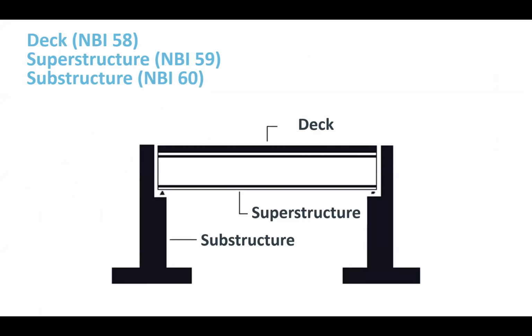In that national bridge inventory, they identified 3 different categories for bridges that need to be rated during the inspection process. Deck is given the MBI code number 58. That's the driving surface, your concrete slab. Superstructure is given the code 59. Superstructure are the beams that are supporting the bridge. And lastly, substructure at number 60 is basically the piers, foundations, or supports for the bridge. So these are the 3 main structural aspects for the bridge. There are other codes as well that we won't get into here, but these are important for the discussion.